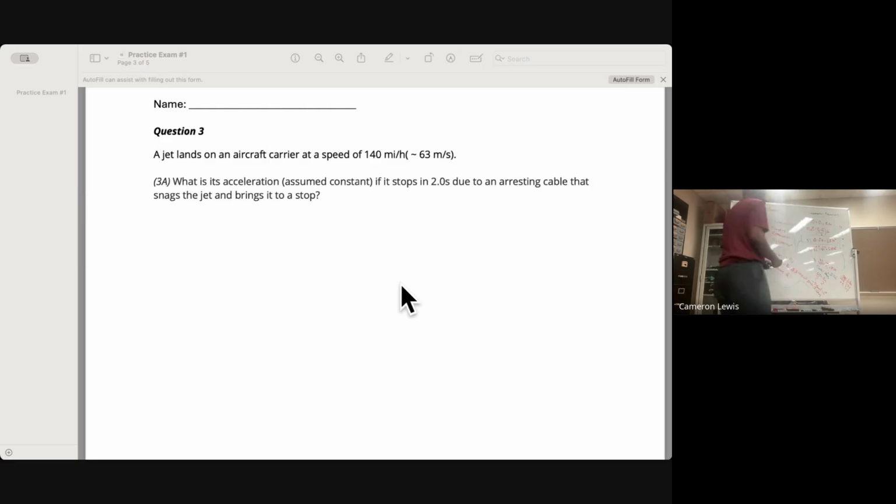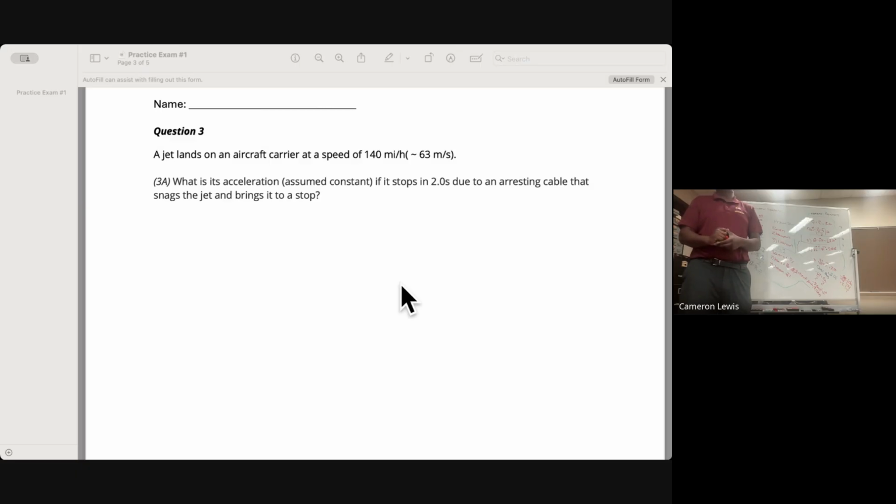So now, therefore, for finding displacement, which one do we use based off what we have? The second one or the third one? Oh, no, I use the third one. We're going to use the third one. Why are we using the third one? Go ahead. What is that? Initial position.